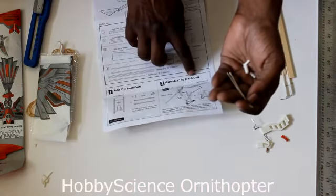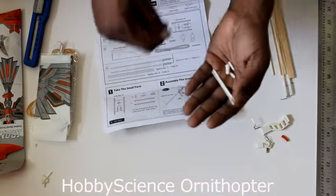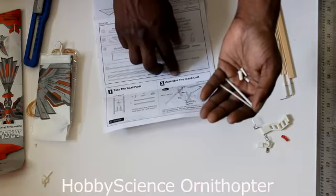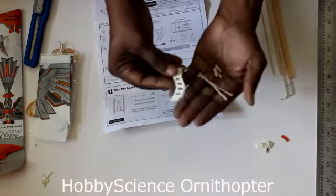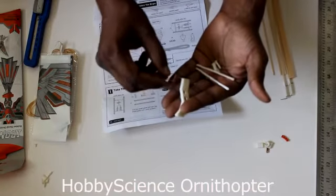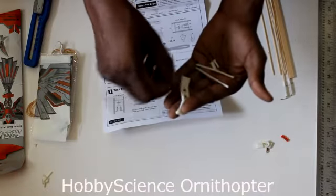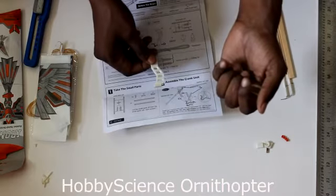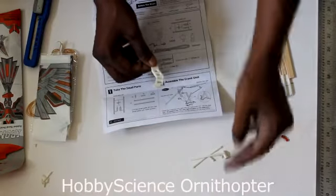Now what is it saying? Assemble the crank unit. The crank unit is the one where you rotate in the front. The crank unit is the one where we rotate the rubber band. This is the crank unit. We'll have to crank it here using this small iron hook. So this is the crank unit. How to assemble? Let us see. Now we'll keep these parts here.